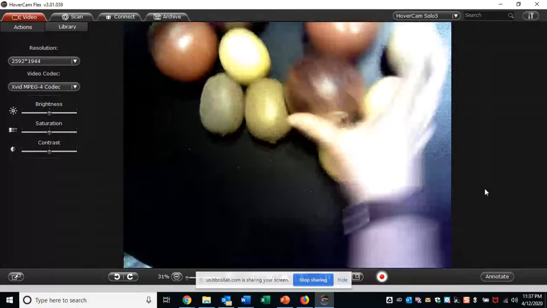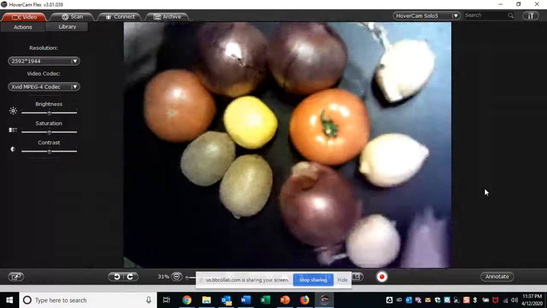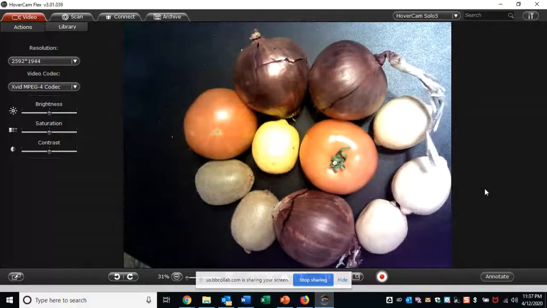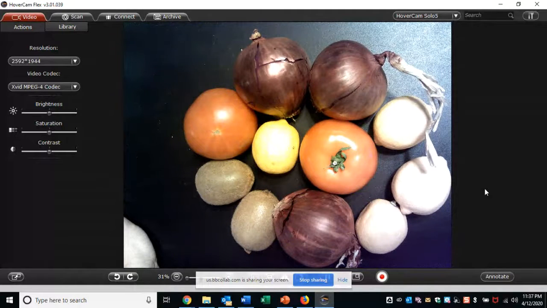So the next thing I have is something else from my kitchen. On the kitchen counter I had some fruits and vegetables. And just like with the cans, when I have them just in a pile like this, it's hard for me to organize the information. I can't really tell if I have a lot of one kind or just a little of the other kind.